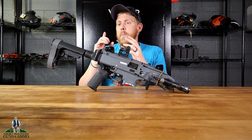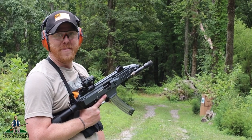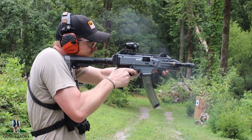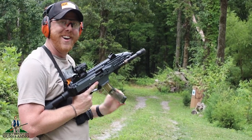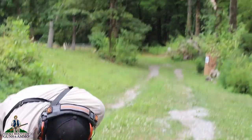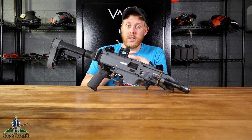And the Micro that we're also reviewing, which you'll see in a video here soon, came with its own SB Tactical folding brace already on it. So that one was about $1,200. It's also a little bit more upgraded than this one. It has a metal tac rail and some Magpul MBUS iron sights already on it, as opposed to the CZ. I don't know if that played into the price itself, but I imagine the brace definitely did.